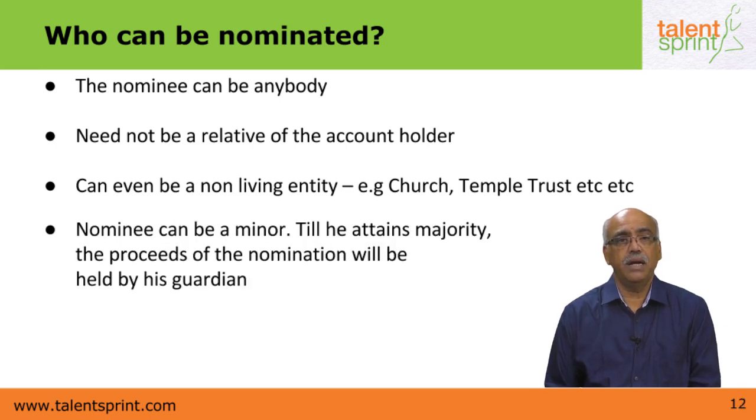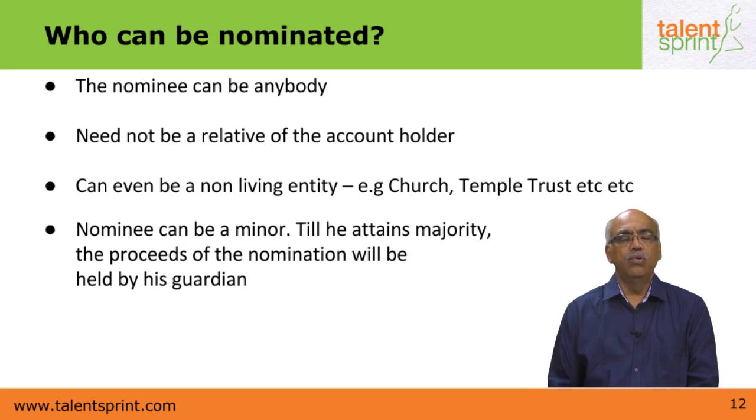Can a nominee be a minor? Yes, of course. A nominee can be a minor. Until the time he attains majority, his natural guardians will be the protector of the account, and on attaining majority, the nomination will automatically pass to the single responsibility or the single benefit of the minor who has since attained majority.